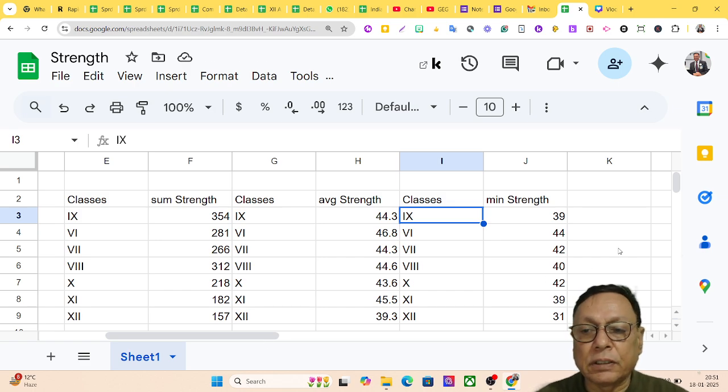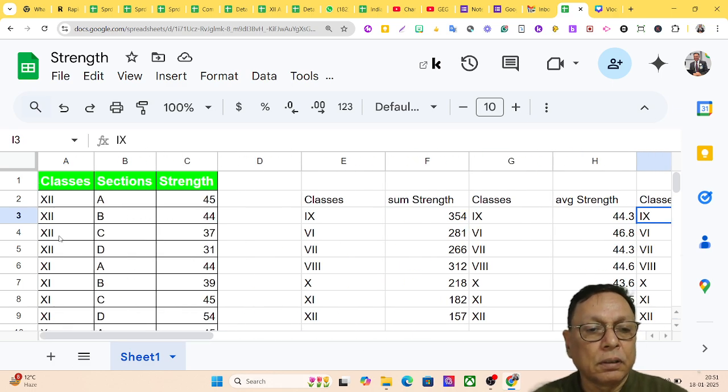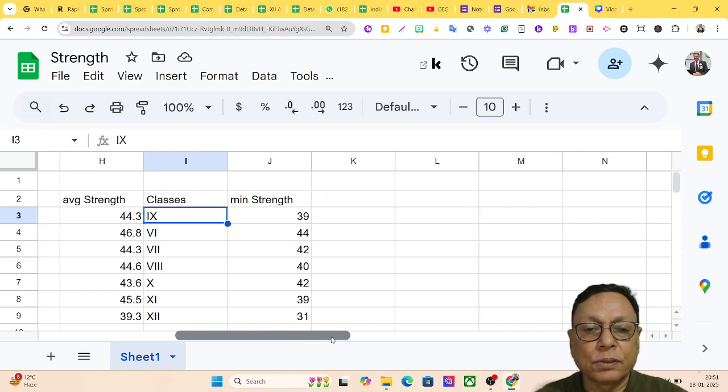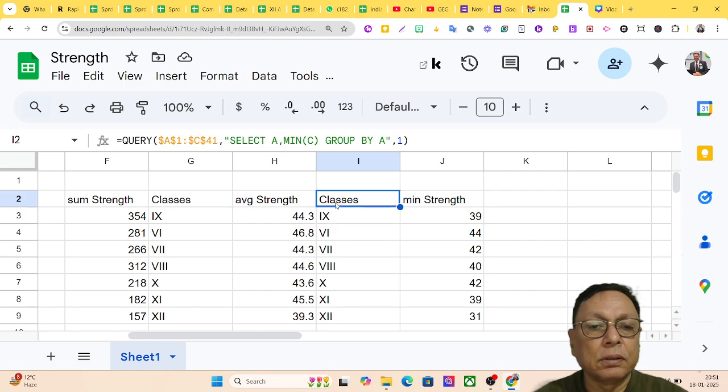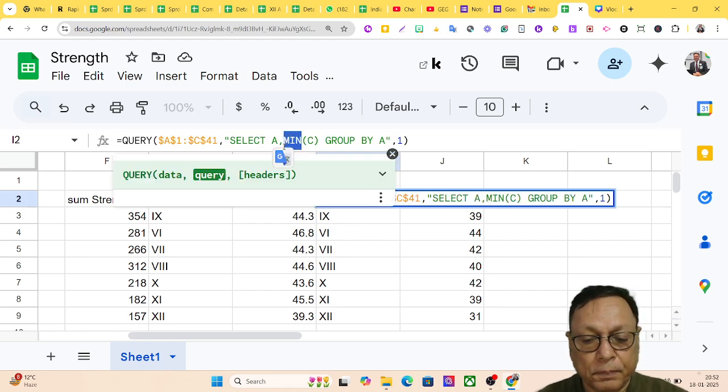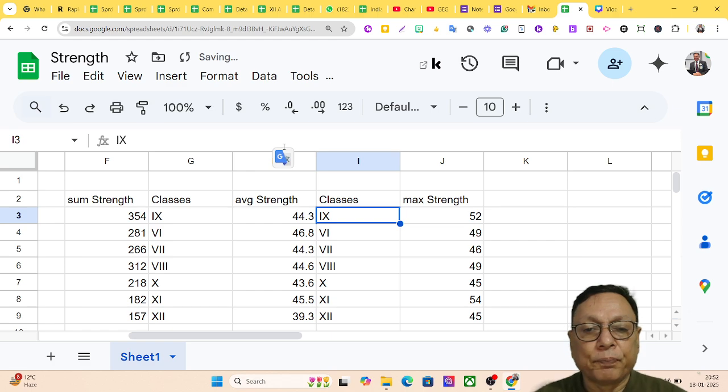So the minimum strength of each class is this, and for class 12th the minimum is 31. And what are the maximums? So we can apply maximum also. So maximum, class wise maximum.